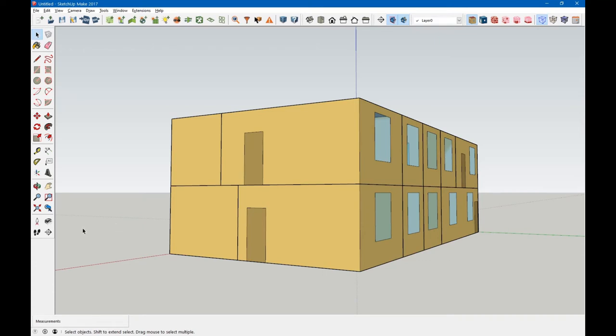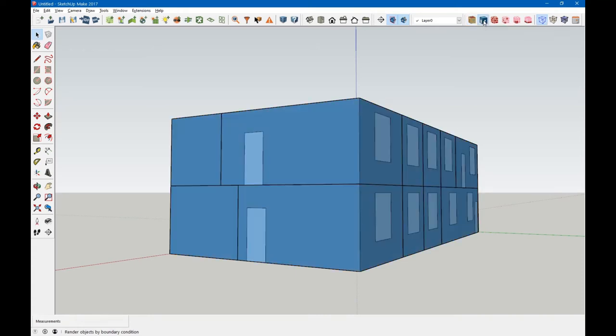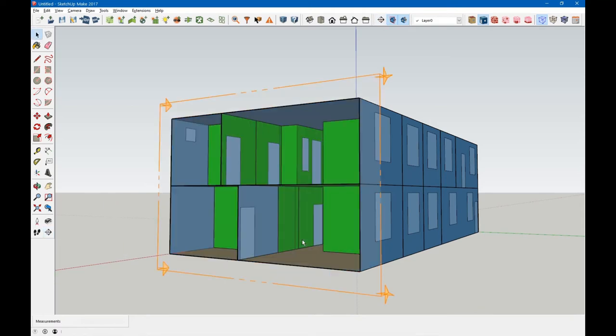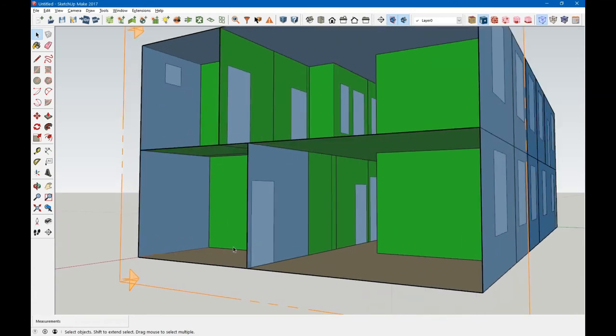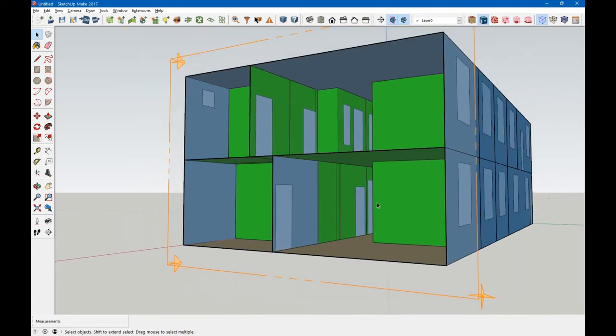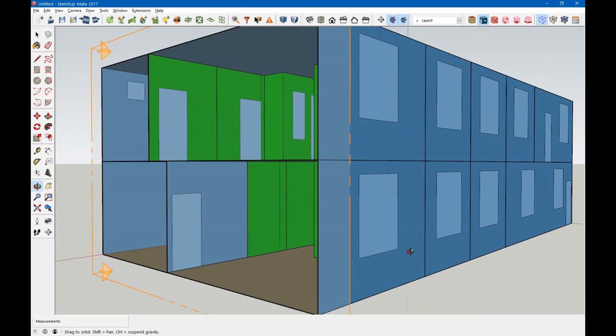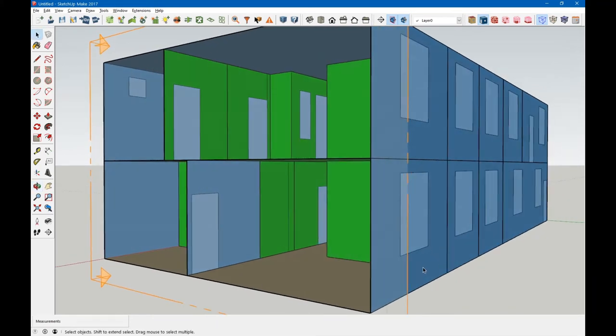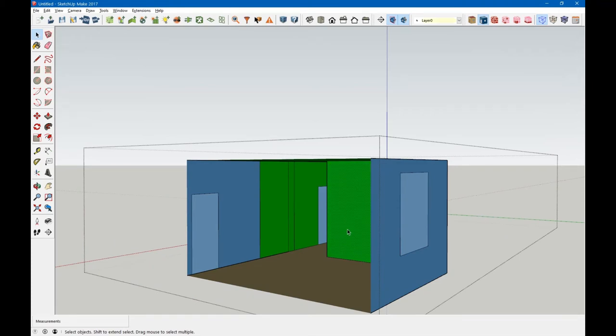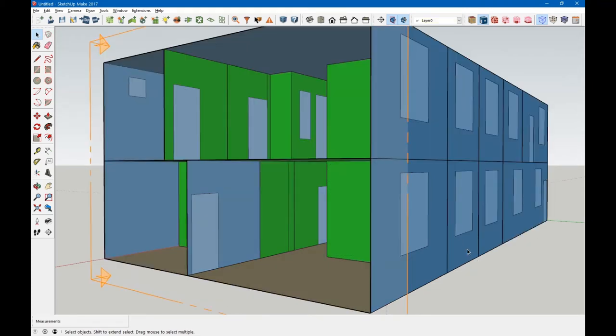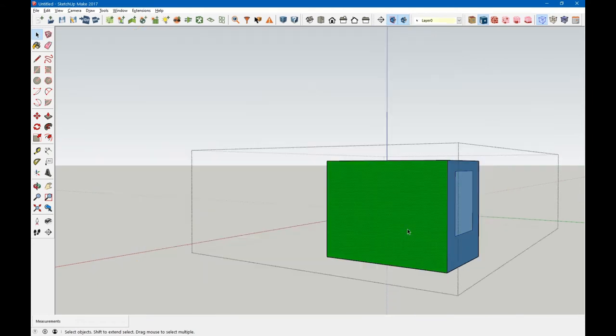Another issue I will show you is boundary conditions. You want to go up to the filter tool and render by boundary condition at the top right here. Click it. This shows you the boundary conditions of the surfaces. We'll use a section plane to take a look at it. And you can see that on the section plane, most of these interior surfaces are green. That means they've got an associated other surface that they are connected to. We will edit this space, and you can see that this surface is green. And if you edit the adjacent space, you can also see that this is green.